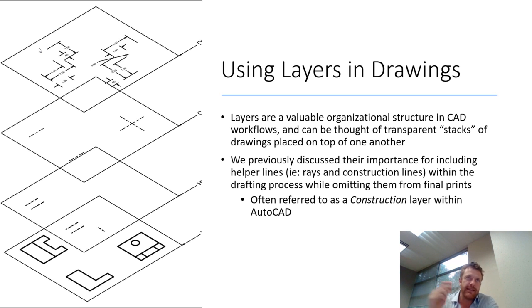But beyond that, thinking back to what we talked about in the last lecture on orthographic projections, an engineering drawing routinely contains different line types, each of which contains unique information. Layers can also allow us to organize all of the particular line types that we're using in a drawing. You can see over on the left there, we have a dimensional layer, some center line layers, a visible line layer.